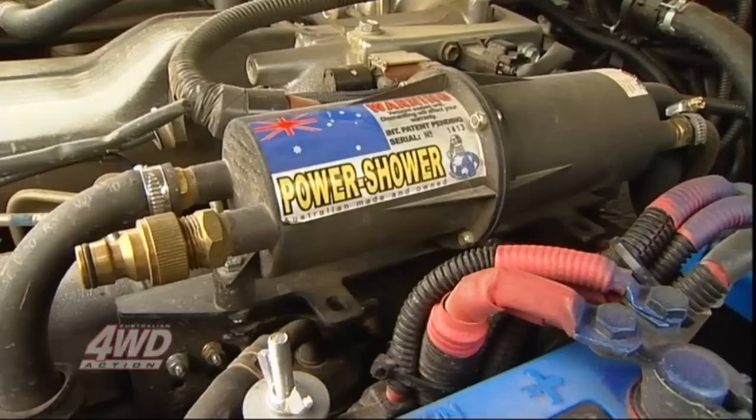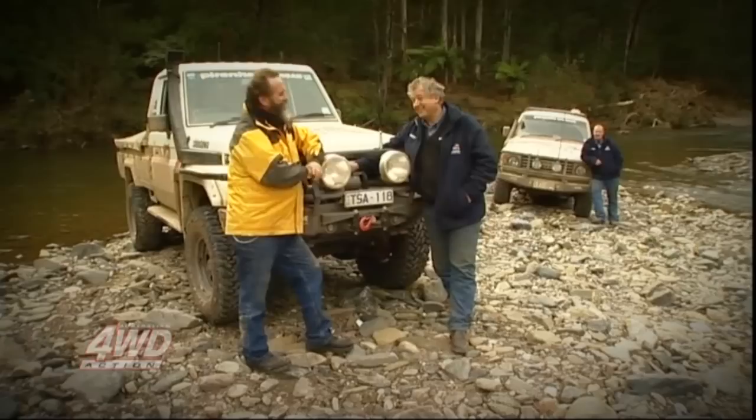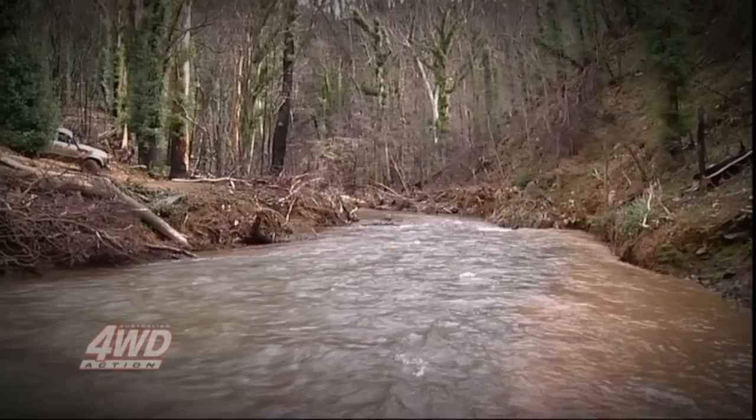Well, pretty much we bought it brand new, and we pulled it to pieces, and we built it as we wanted it to be, which is the ideal way to do it. Also, I noticed that the other Piranha truck on the trip, the one Neil's been driving, I've been watching the way you look at that too. That's a bit of a family favourite, isn't it? I love that truck. I'm more passionate about that truck than this thing, because that's been with us a long time. That's an under $10,000 toy, and that can do almost everything.